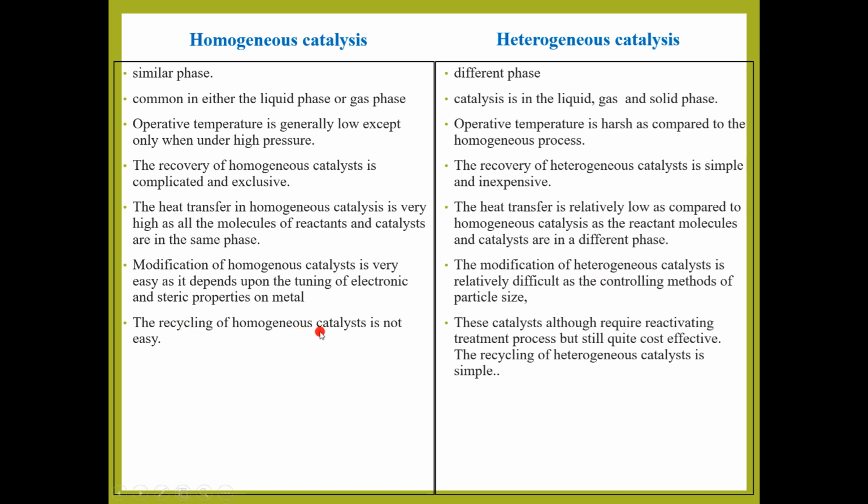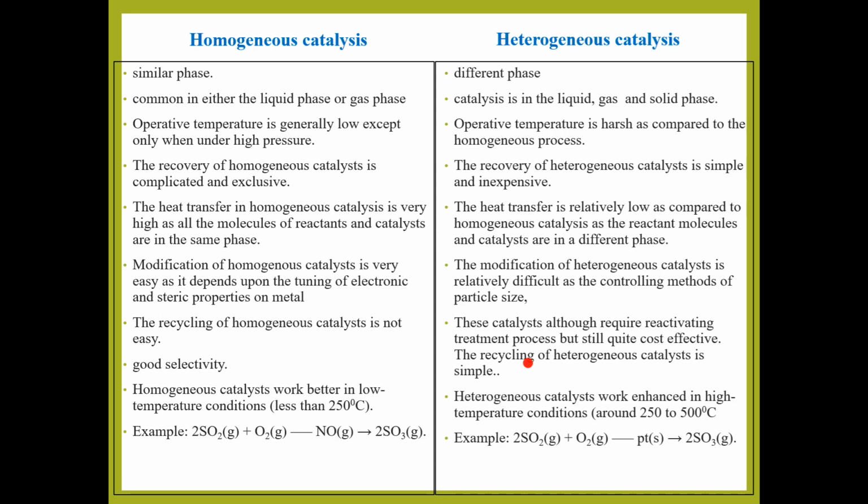Recycling of homogeneous catalysis is not easy. As I told you, it is in the same phase, so separation is difficult. Whereas in heterogeneous, this recycling is very simple. You can simply filter it, wash it. You can dry it a little bit, heat it a bit so that all the impurities are charred off. So its recovery and recycling becomes very easy. Homogeneous has good selectivity. Homogeneous works under low temperature conditions, whereas heterogeneous has comparatively higher temperature conditions.